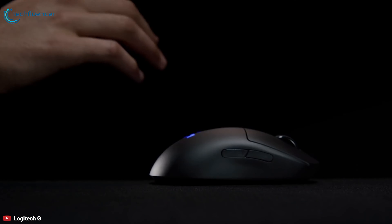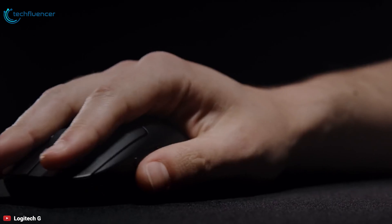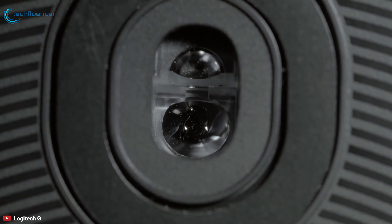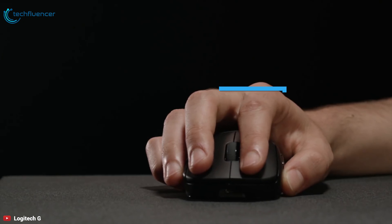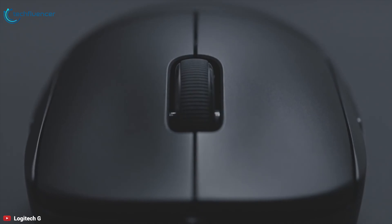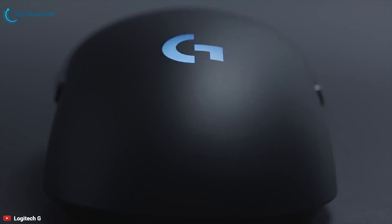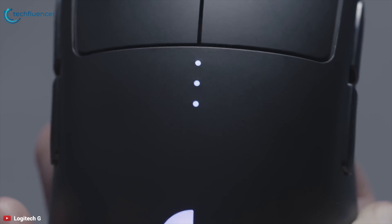Designed over 2 years with direct input from many professional esports players, the Logitech G Pro Wireless Gaming Mouse is built to the exacting standards of some of the world's top esports professionals. This powerful gaming mouse is powered by a next-generation HERO 16K gaming sensor, capable of 400-plus IPS tracking speed across the entire 16,000 DPI range and up to 10 times the power efficiency compared to previous generations. The removable side buttons make the G Pro Wireless truly ambidextrous, letting pros choose from 0 to 8 side buttons. The DPI button is located on the underside to eliminate unintentional DPI shifts while gaming.